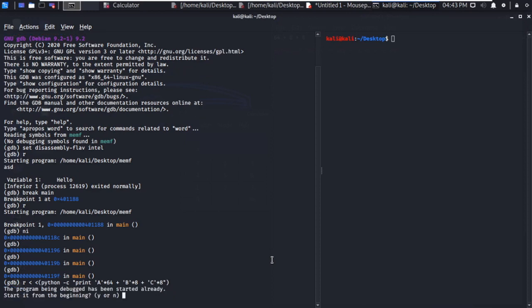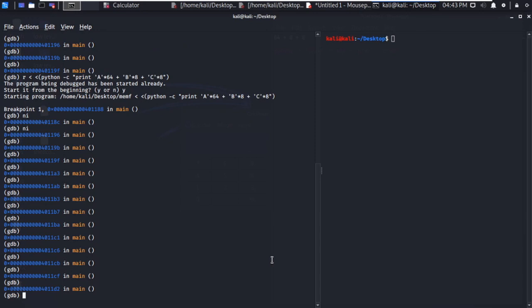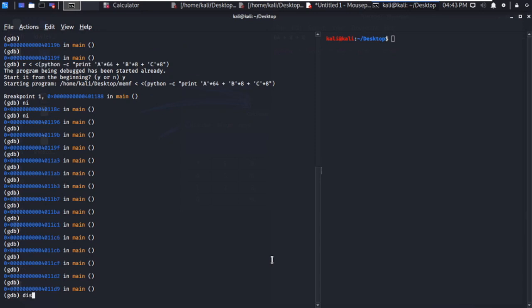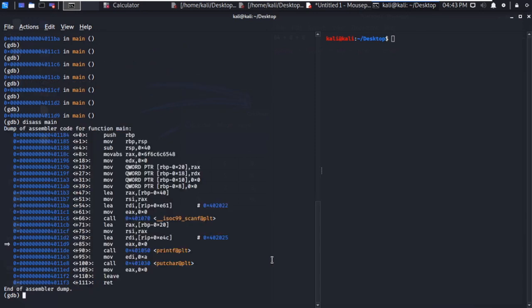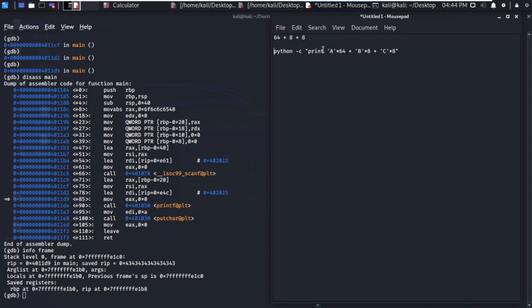So if I press enter and go through some instructions, if I have crossed scanf, yes, scanf is at 11C6, I'm at 11D9, so my old instruction pointer's location should have changed by now to C's. Let me see info frame, and you can see I have all 43s in my old instruction pointer's address. So I know that this orientation is perfectly okay, right?